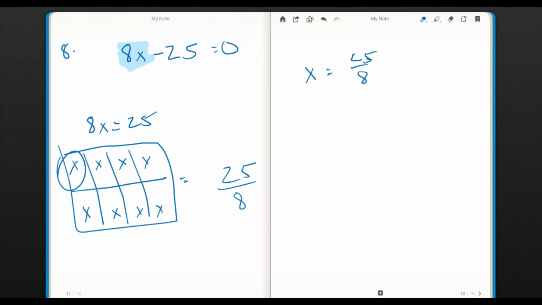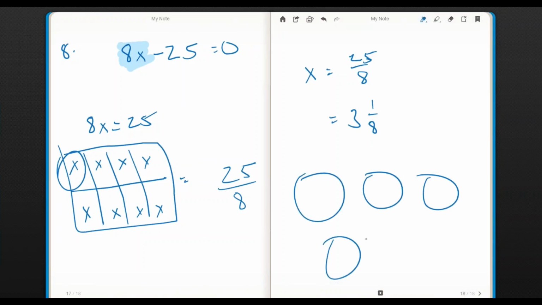Now we've done fractions. It was last year. But do you remember, this is 3 wholes and 1 extra piece. Think about you have pizza cut into 8ths and you have 25 pieces. So there's 8 here, 16, 24. You have 1 more of these. You have 3 whole pizzas and 1 piece in that 4th pizza when you have 25 eighths. So the number x is 3 1/8.